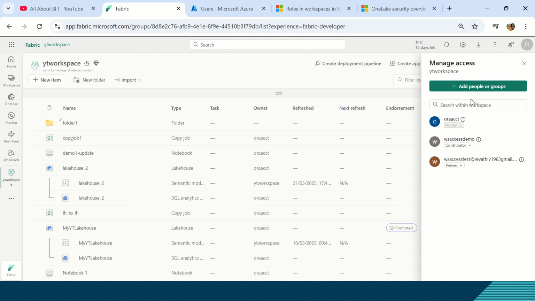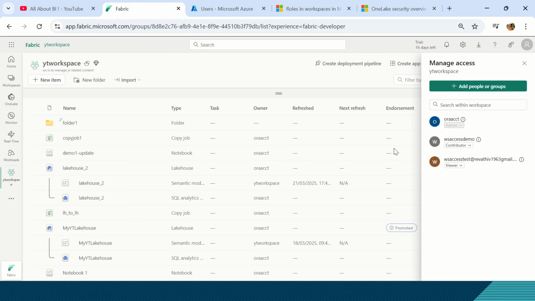If you go back and want to change the role given to a particular person, you can choose, and you can either remove them or change the role to admin or member or viewer. Since I am the admin who created this workspace, I am the default admin, which cannot be removed at any point in time. That is why this is grayed out. For all other persons, we can change the role whenever we want. So this is just an FYI. We can add members or groups and then change it later if we want. Okay, so up to this we are good.